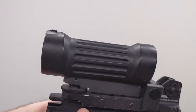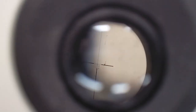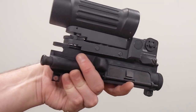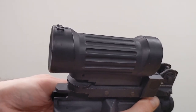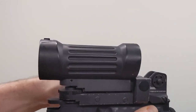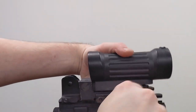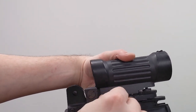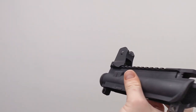In contrast, while this G&G replica of an Elcan C79 on the flat-top upper has a higher zoom and significantly wider field of view, the width combined with lack of eye relief means it takes up a lot of my vision, reducing situational awareness. Additionally, the C79's easily damaged backup sight nubs are downright useless, so the only real solution is to use the QD screws to remove the scope entirely and switch to irons. The glass quality just isn't great to begin with. For these reasons, although I initially built the replica out as a Dimaco LSW, I've come to use it more in the Colt LMG configuration. That may change if I get my hands on a real C79 or M145, where the better optical quality might make the drawbacks worthwhile.